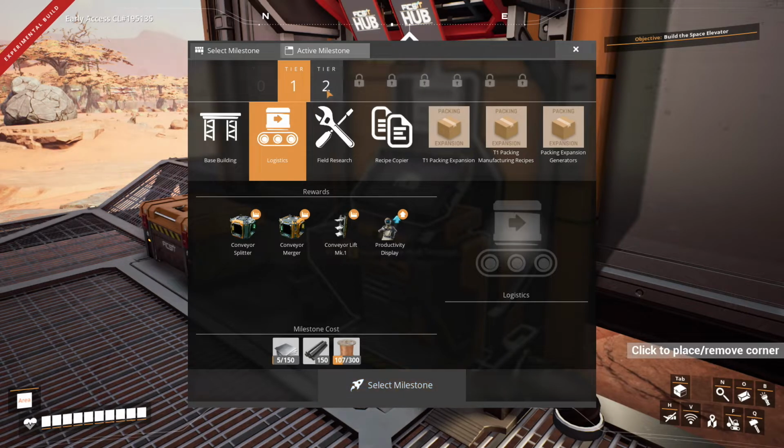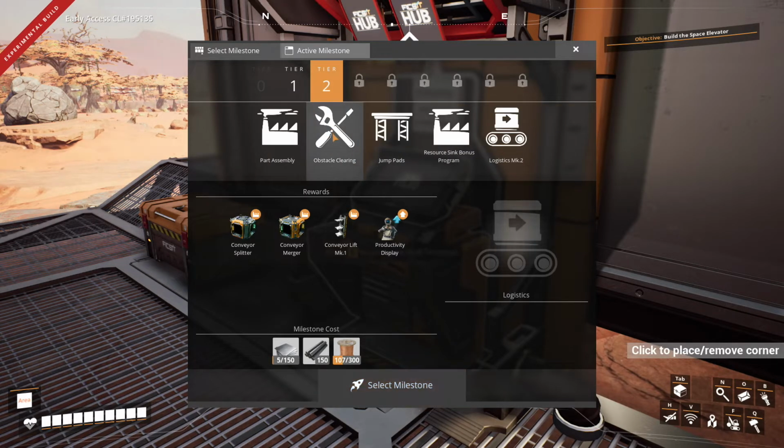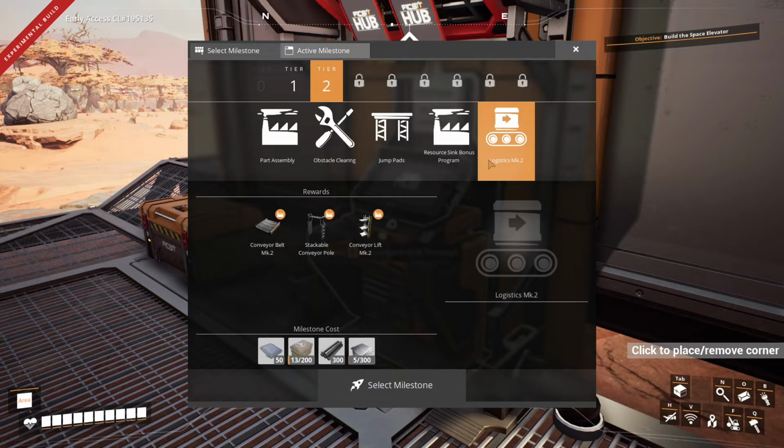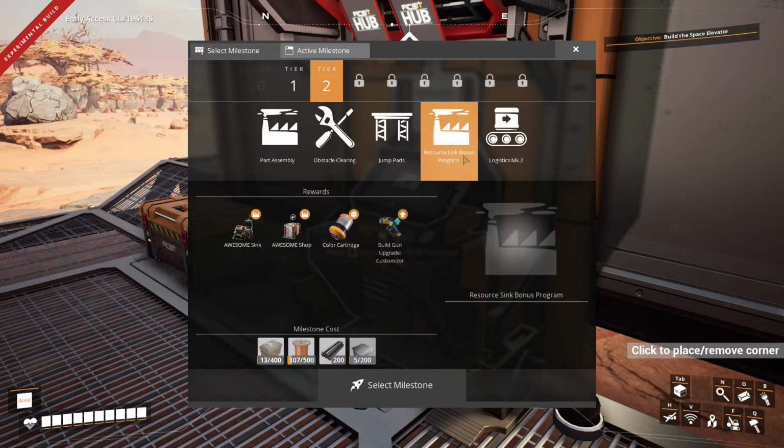I believe obstacle clearing, that's the one. That then gives you the chainsaw and solid biofuel. So once you've done that, you're really good to scale up. Just those 3 milestones and you can scale up so much. And then of course you've got logistics Mark 2, which gives you the Mark 2 conveyor belts. Resource sink, which is pretty important. Certainly later on, but it's good to get that as early as possible.